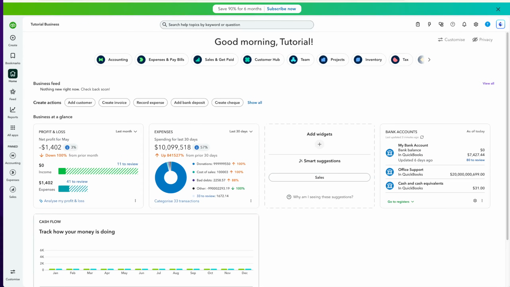In today's video, I'm going to teach you how to run a budget versus actuals report in QuickBooks Online. This report is an essential tool for tracking your business's financial performance. It lets you compare your actual income and expenses to your budgeted amounts, helping you identify areas where you're on track and those that might need adjustment. Whether you're managing finances for a small business or a larger organization, understanding how to generate and customize this report can make a big difference. So, let's dive in and get started.